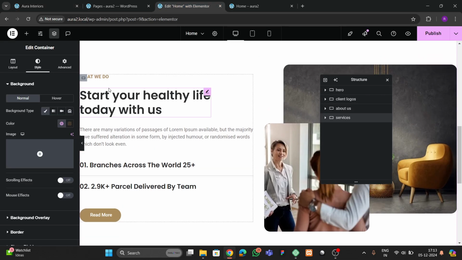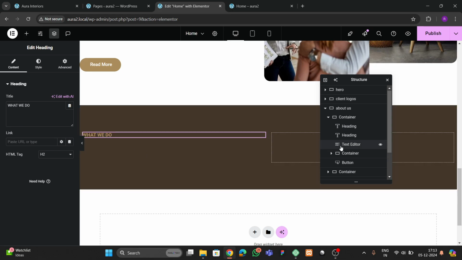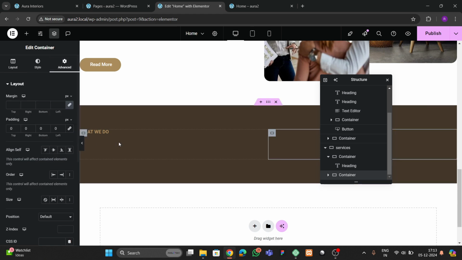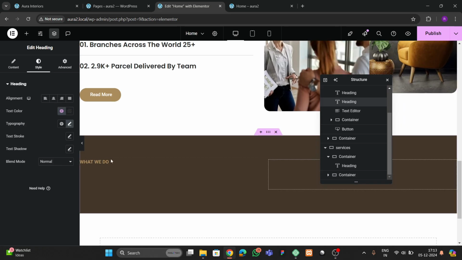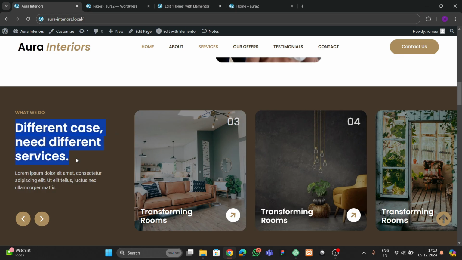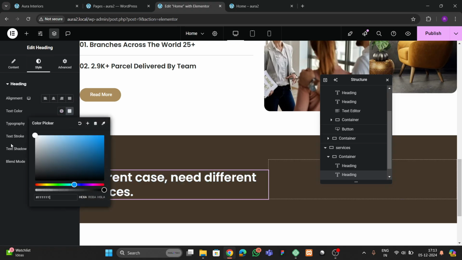Okay, so now what we can do, let me copy this and we can paste this. First we have to remove this padding, because always remove the unwanted padding and always add your own paddings. Okay, so now we can click on this. So let me go below and we can paste this below. So let me copy this text from here and we can click on this like this, and we can make this white.